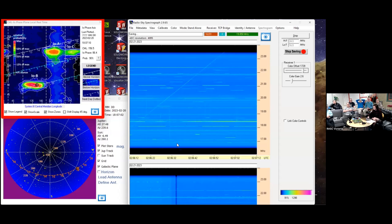The horizontal lines, these are all just local interference. And this diagonal line here, this is kind of interesting. This is called a chirp, which I think is just from a radar sweep. So local radar. And down below, this is cut off here, but this is just a wider plot of what I was looking at, over the course of like 10 minutes.